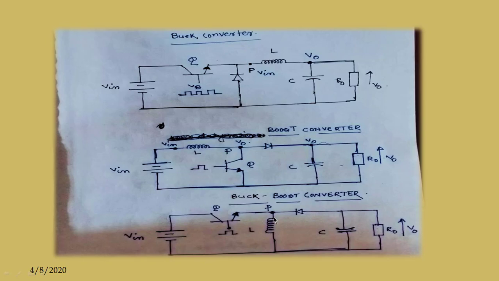And in the case of the buck boost converter, when it is off, this V0 will eventually appear across the inductor, and in that case the capacitor will change its polarity. These two concepts we have to keep in mind. Apart from that, when the inductor starts discharging, the voltage polarity also changes in the inductor. So this is all about the input output relationship of all three converters.